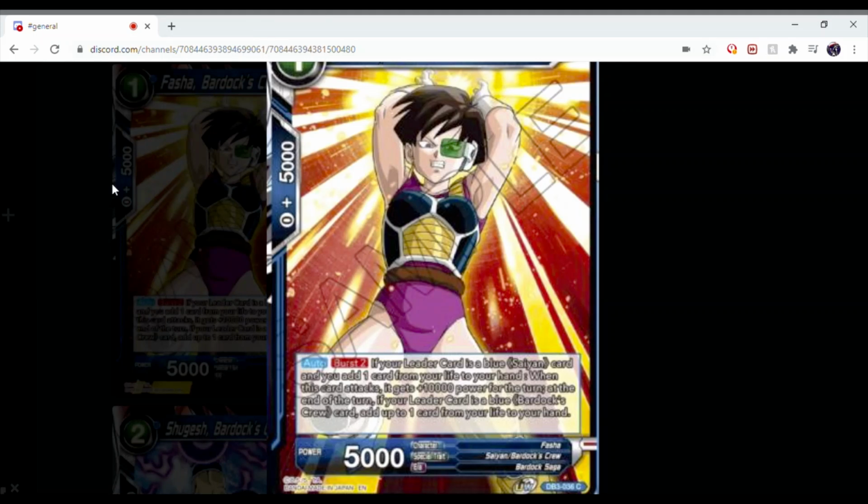Yeah, so I think Fasha is really good. I think it's a 4-of in the deck, and one of the better cards. I think it was probably the best card that they got outside of an ape or something. It also self-awakens, so it's pretty nice.